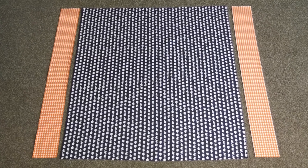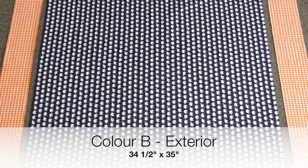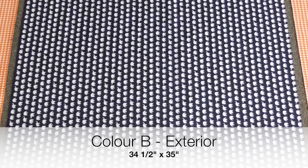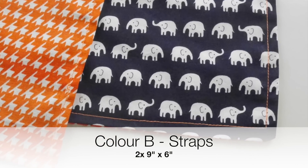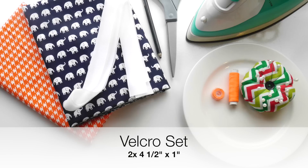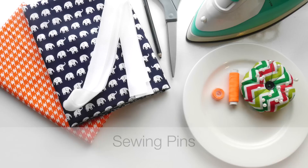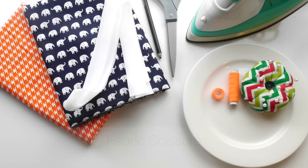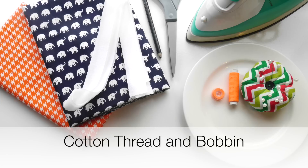Colour B, which will be shown as my navy with the little white elephants throughout this tutorial. For the exterior piece you'll need a piece 34½ inches by 35 inches. You'll need another two strap pieces, 9 inches by 6 inches. And you're also going to need two Velcro sets, 4½ inches by around 1 inch. The materials you'll need are an iron and ironing surface, sewing pins, fabric scissors, a bread plate or something similarly sized like a bowl or a container, a fabric pencil, and of course your cotton thread and bobbin.